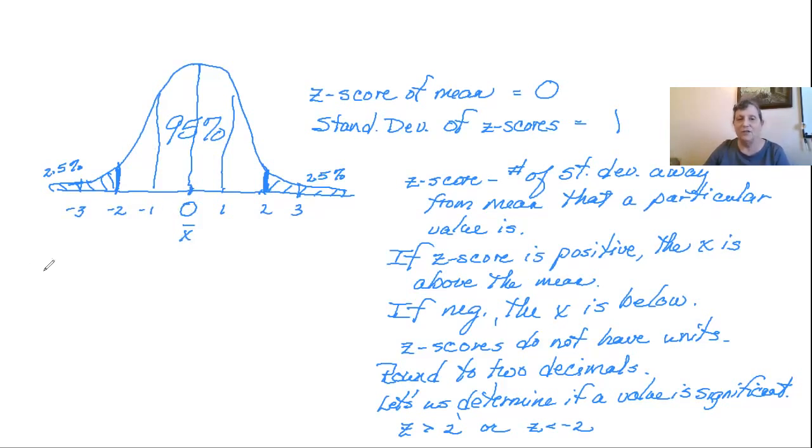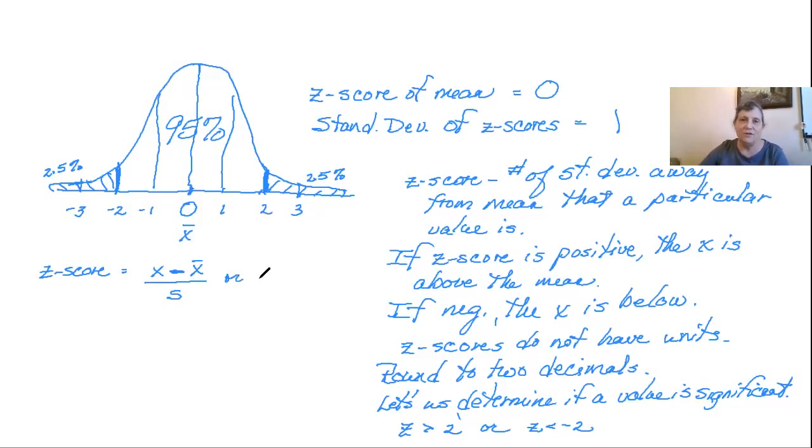The formula to calculate your z-score for any particular number: you have to know the standard deviation, and you have to know the mean for that sample or population. If you know for the sample, then you take the x value that you're dealing with, you subtract the mean for the sample. So you're finding out how far it is from the average. And then you divide by the standard deviation for the sample.